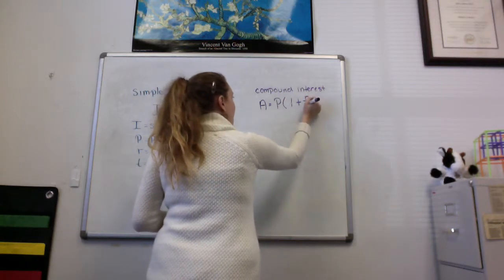The next formula is the compound interest formula. The compound interest formula is going to be really easy to tell when to use. It's always going to have the word compound or compounded in the problem. And its formula is written like this. The P and the R stay the same. They always mean principal and our interest rate. So we only have 3 new letters to worry about.